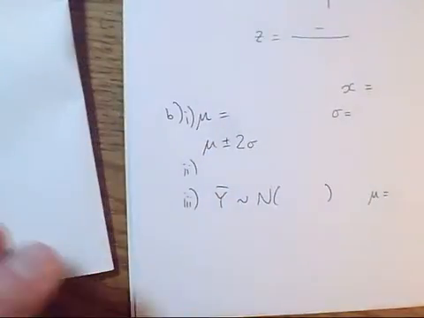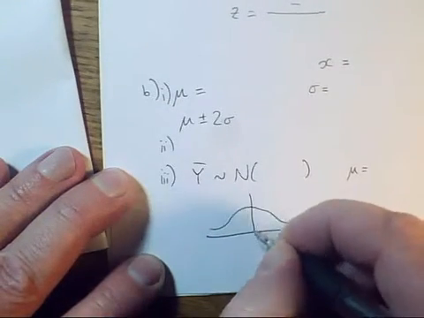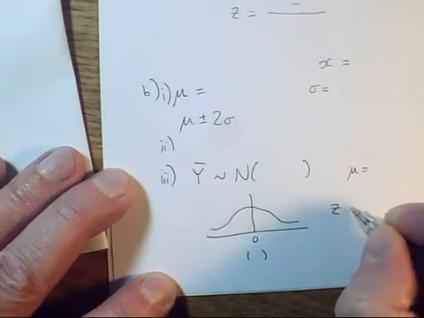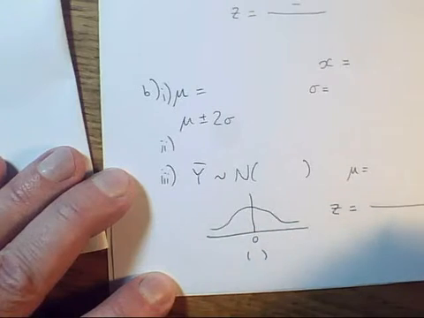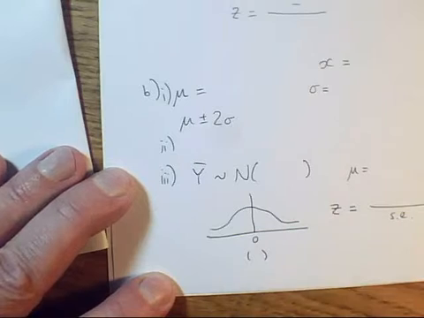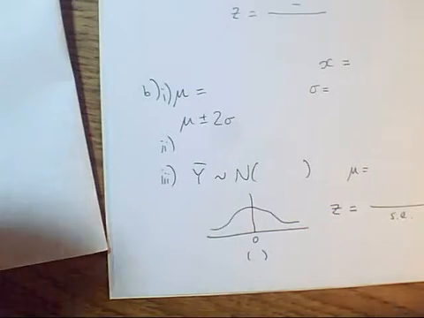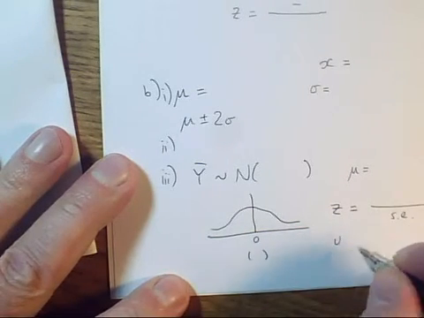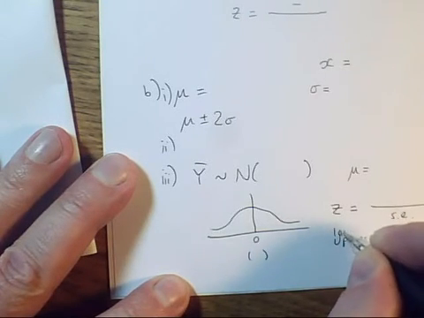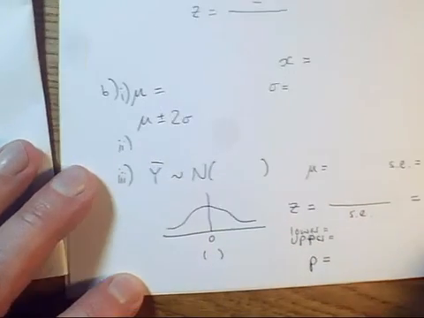It's a forwards question. So just like with the early parts of this question, we've got an ordinary normal distribution picture with a z of 0 in the middle, with the mean in the middle. We're going to get a z value, but now when we get our z value, we need to use the version of the z formula that divides by the standard error instead of by sigma. So you'll get a z value, you'll have sketched it properly here, you'll know what you're going to need once you've got this z for your upper and your lower, and you're going to get a probability out of that.